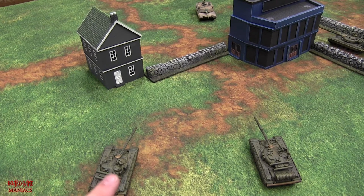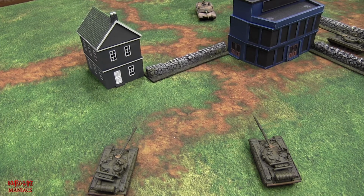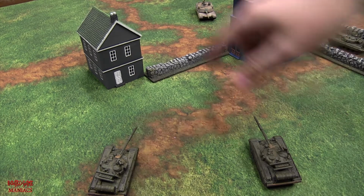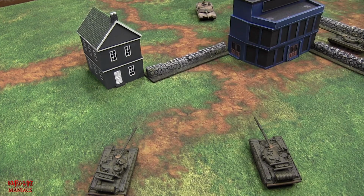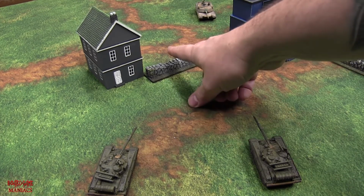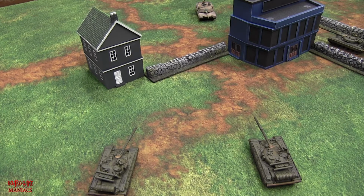We're going to start off with this tank right here shooting first. Now, he's going to shoot with his primary weapon, which is the 2A46 gun. It has a range of 32 inches. He does have the laser rangefinder, and he has the stabilizer. Even if it was over 16 inches, he's not going to get a +1 penalty for that, because he has the laser rangefinder. You can tell he's pretty close though from looking on camera. He's just going to shoot into him, and he does get the +1 penalty because he is shooting over the stone wall barricade. So let's go to the dice rolling box.